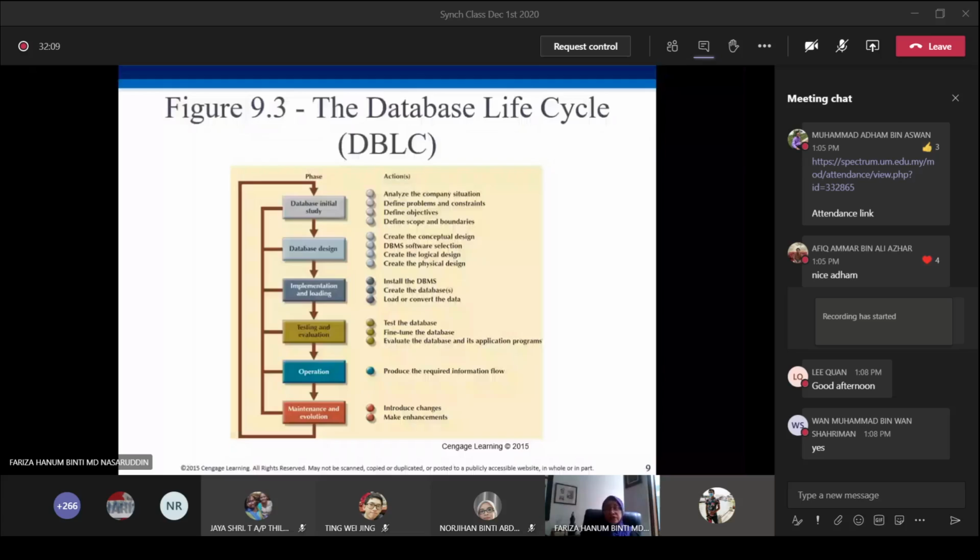When you say define the problem and constraints, an example would be, let's say you are looking at a school database. Maybe a problem would be teachers are unable to monitor the progress of students in a systematic way. When that is the problem, then you know that your system would have to be focused on keeping track of the progress. How do you keep track of progress? That is basically more on marks, more on their performance in terms of their quizzes, in terms of how they answer questions. So then that will be the focus of your system development or your database development.